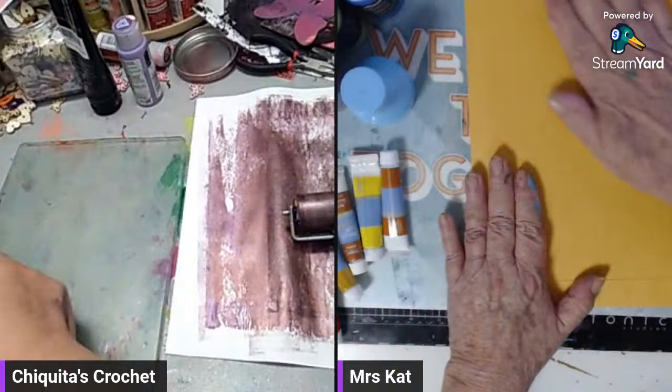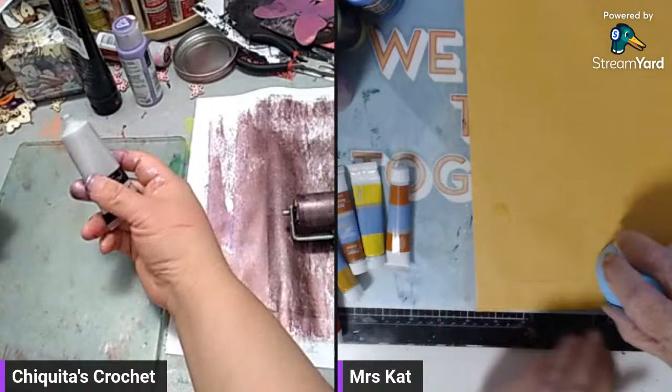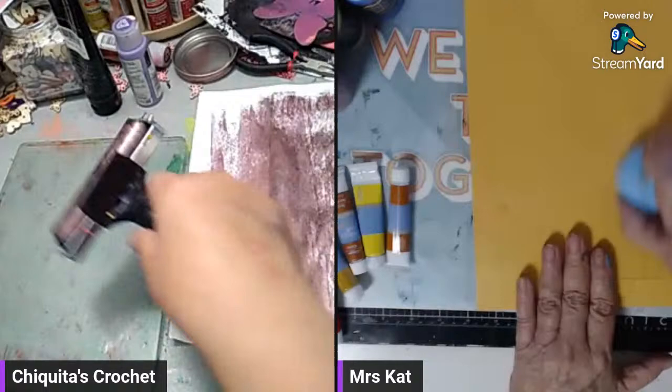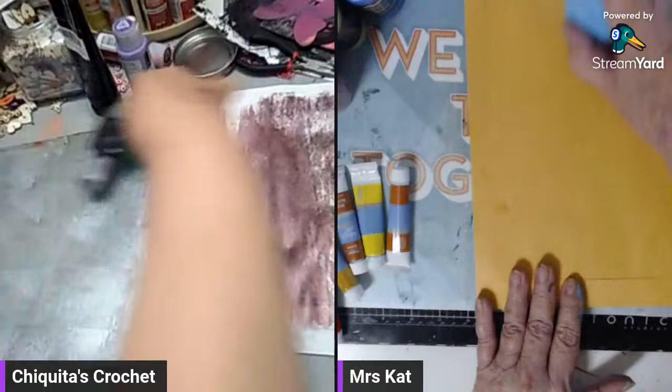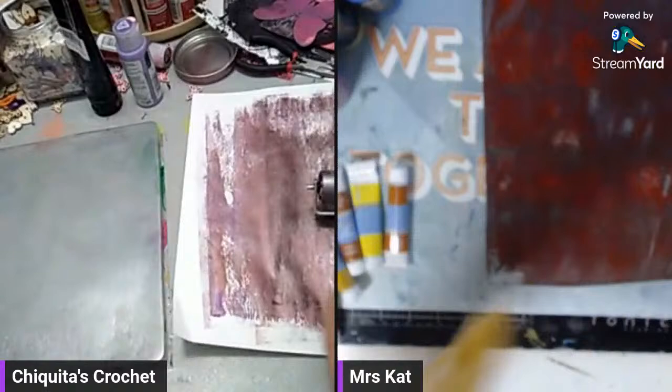Okay. Pastel, I like the metallic purple. Try it with a lighter color. Wait, one at a time, lady. Metallic purple with a lighter color. I was going to do gray right now. I'm gonna do gray to take this off. Ooh, I know what I wanna do. So when you're doing a pull-off, very, very little paint you need.